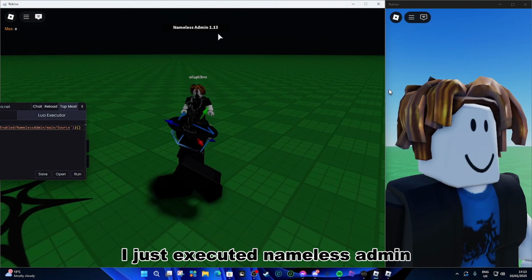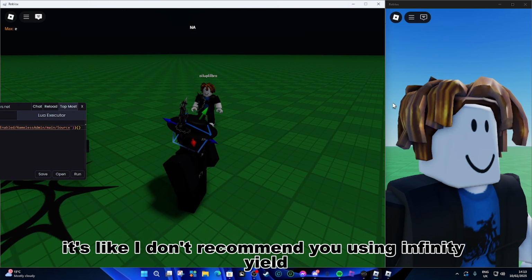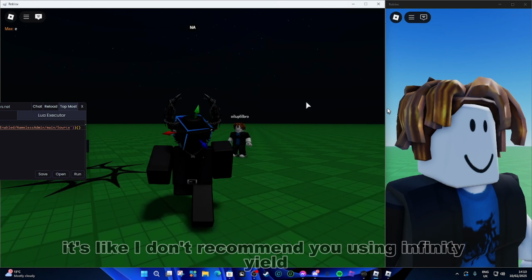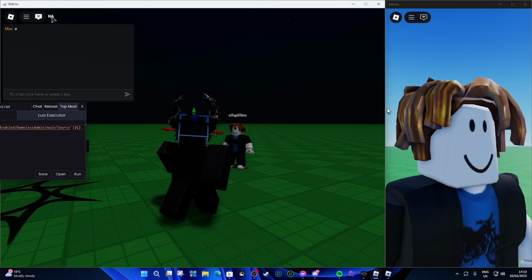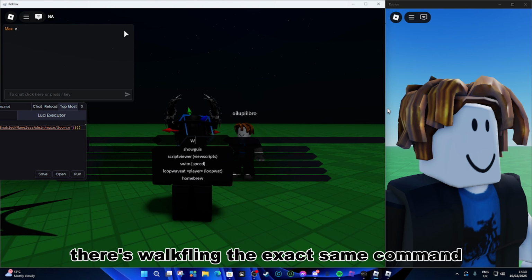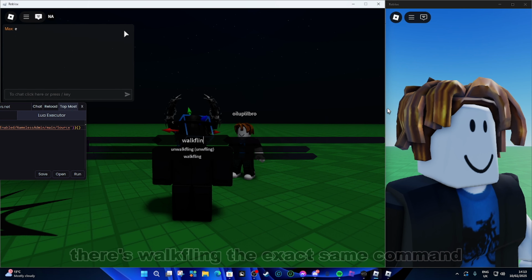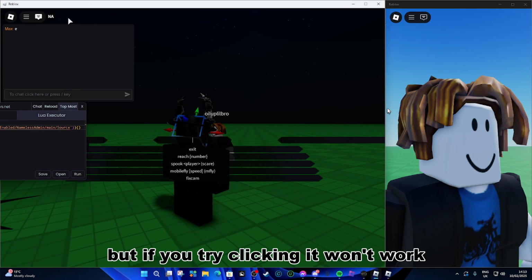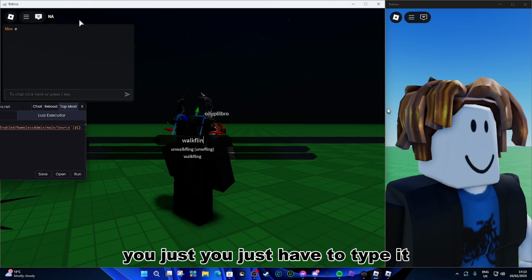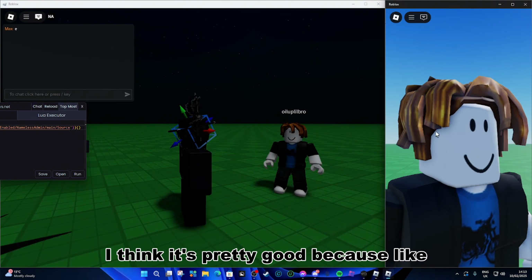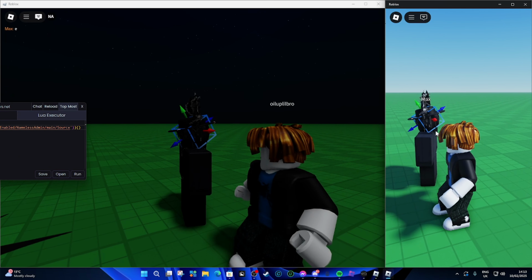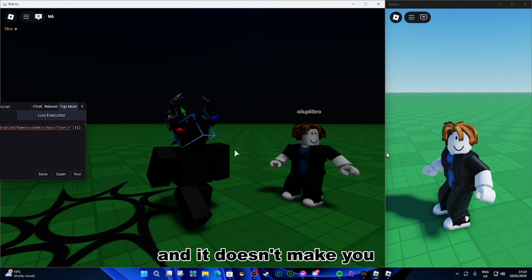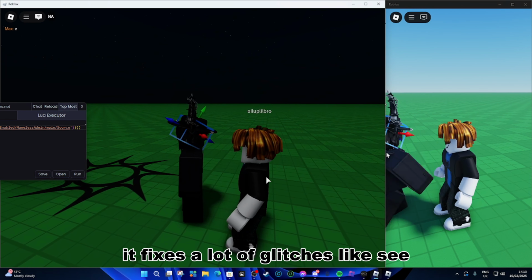I just execute nameless admin. I don't recommend you using infinite yield and nameless admin. And you can also drag this too. There's walkfling, the exact same commands, but if you try clicking, it won't work. You just have to type it. I think it's pretty good because the player doesn't glitch from here, and it fixes a lot of glitches.